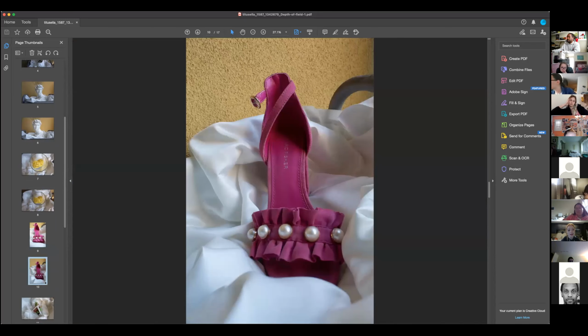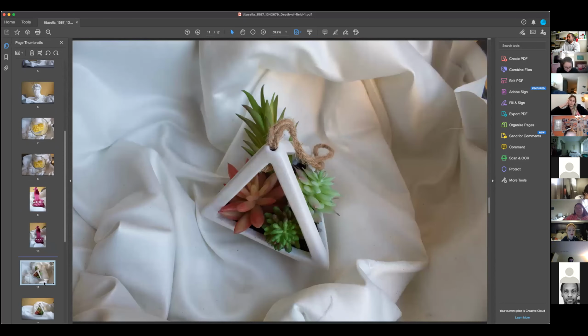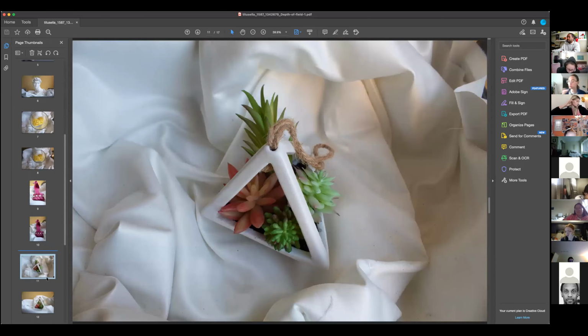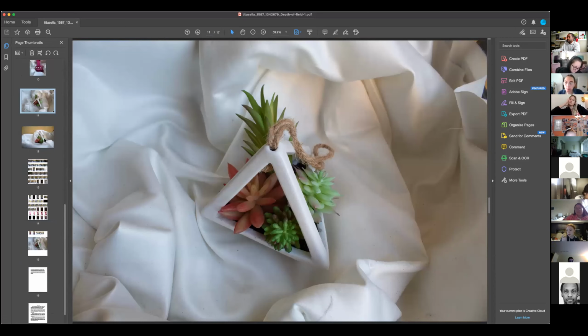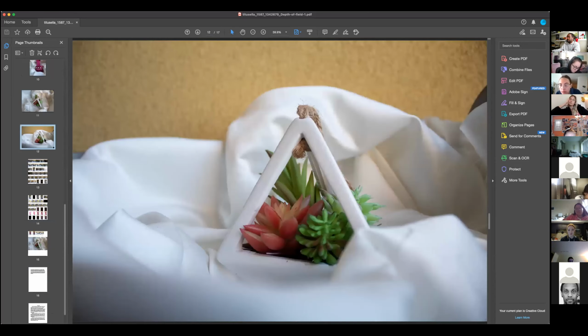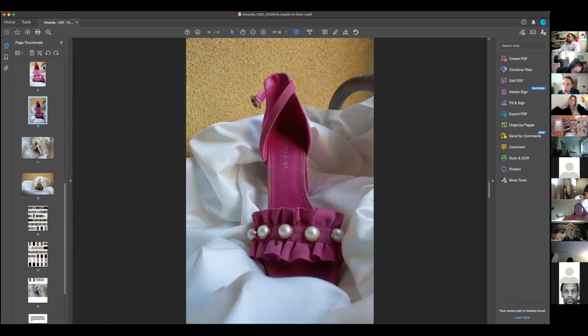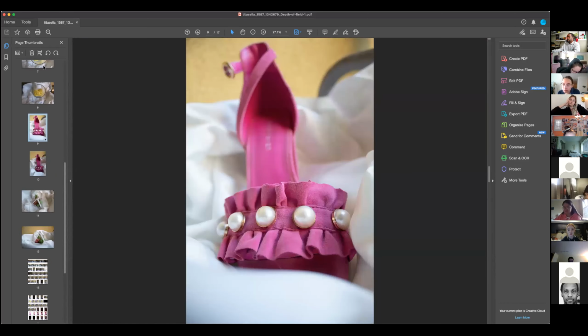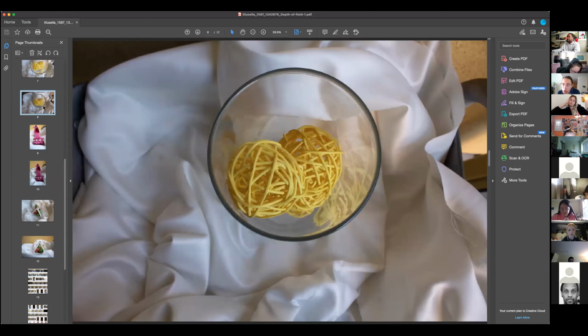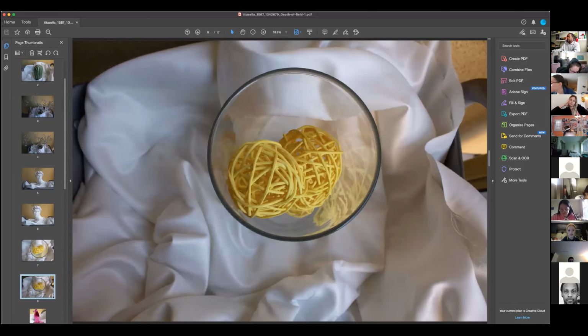I noticed on the ones where I had the f-stop lower, so the object was in focus and the background wasn't as much, I was able to get better lighting or better exposure. I don't know if that was something I was doing wrong with the other ones or if that's just something that happens. I tried to adjust it so that they would all have similar lighting, but those ones always seem to turn out a little bit better.